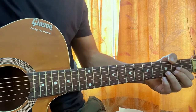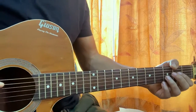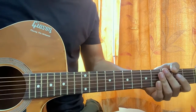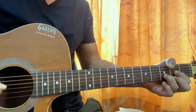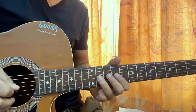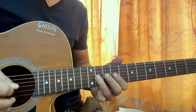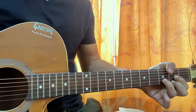I'll just show you how to play the whole song, which is Emo Girl, by Machine Gun Kelly and Willow. I'll break down the whole song in just a few minutes. Very easy song. I'll show you the riff, and then the main riff which starts off at the beginning of the song and goes for the chorus also. And I'll show you how to play that in the chord shapes and all.